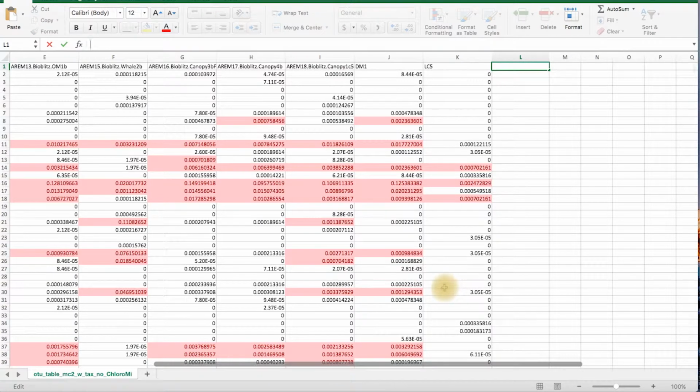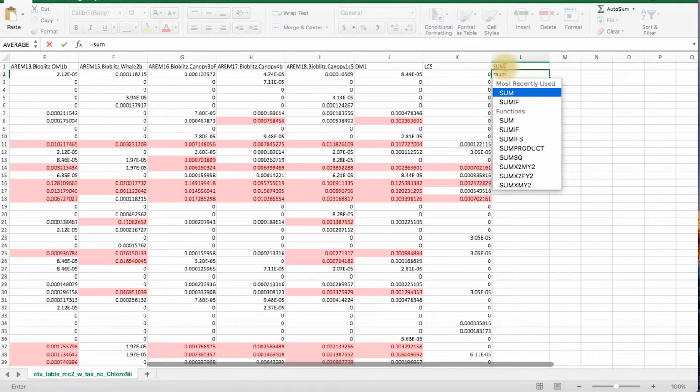The method here will report sums for each OTU in your project in a new column. I will start by giving this column a header. All formulas can be accessed by typing the equal sign in a cell. You can type the sum function, or you can choose sum from a list of functions. In the formula bar, you will see the cursor blinking between a closed pair of parentheses.